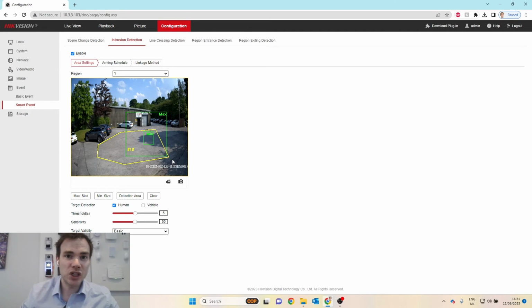Now with intrusion detection, if you wanted to, you could put the box right up against the edge of the scene, because it's not an entering and leaving or a line crossing where it has the entire object. Don't forget what intrusion detection is doing. It's seeing a loitering target. So the moment it sees a target inside that box area, that's when it will start counting that target. It's about a loitering time. So there's no sort of entering or exiting. However, what we do need to bear in mind, there is no direction of travel with intrusion detection.